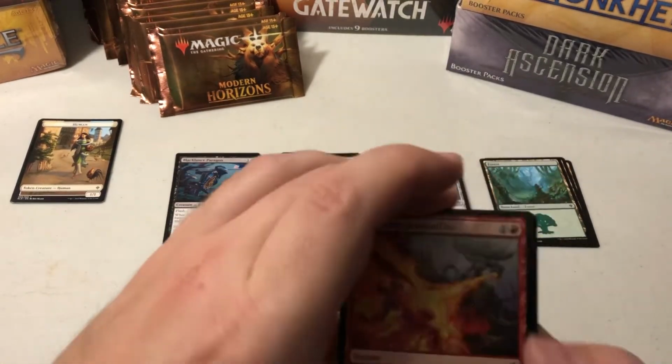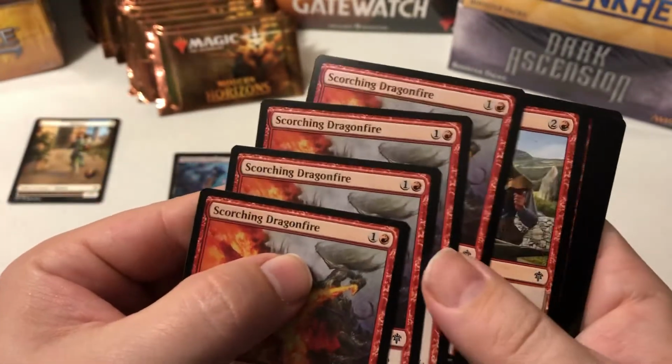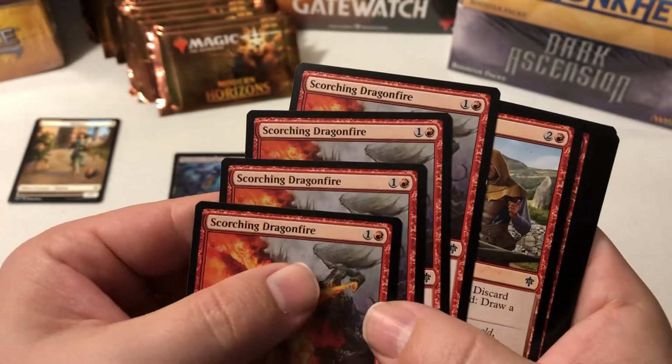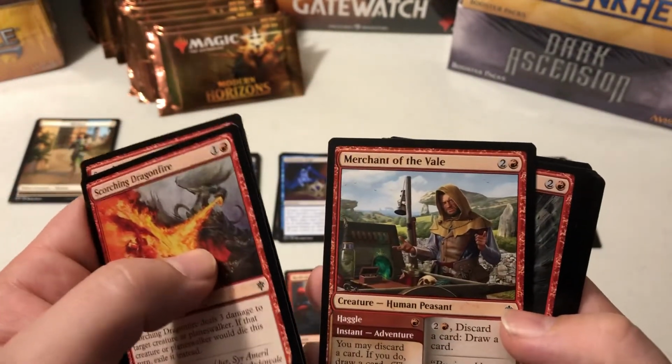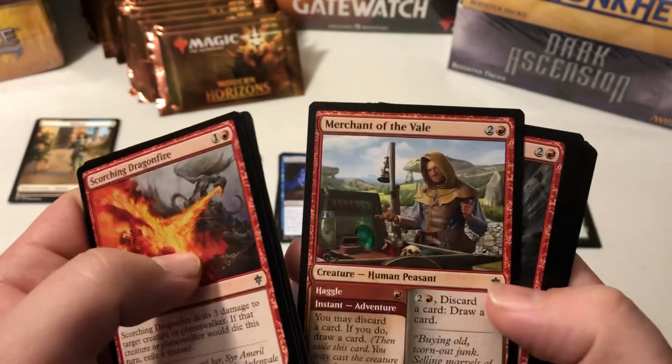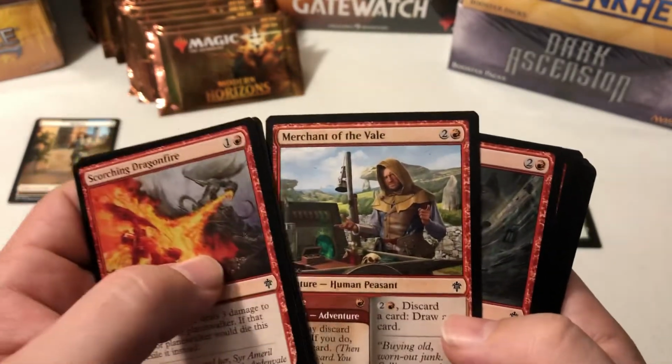I did manage to get 4 of the Scorching Dragonfires, which really help when you're running mono red. You gotta have some kind of control, cheap control. But the problem was I didn't get a lot of really effective, inexpensive creatures. I only got 1 Merchant of the Veil because I passed on too many while I was rare drafting.